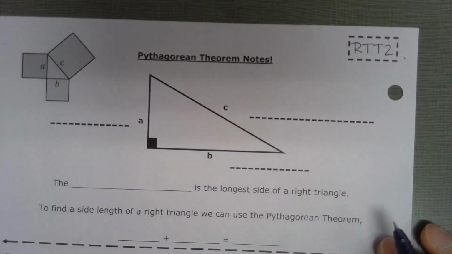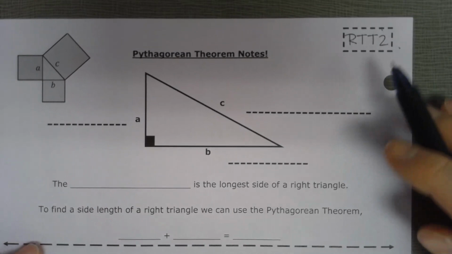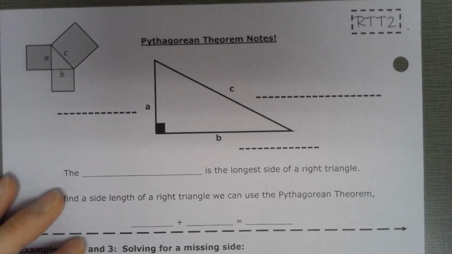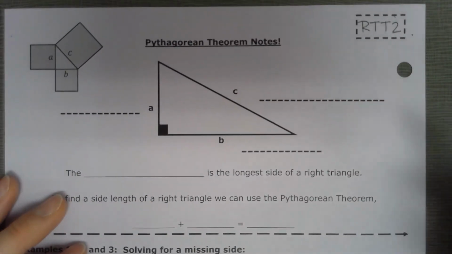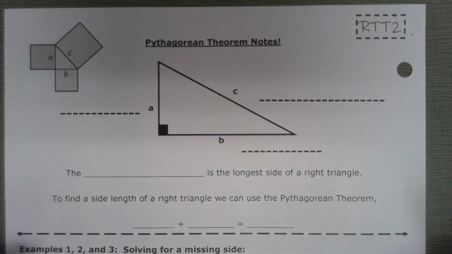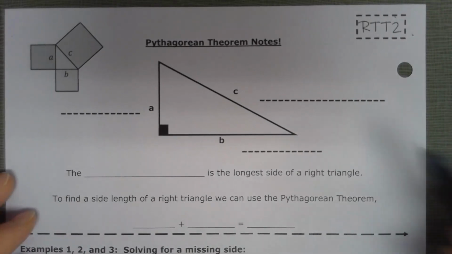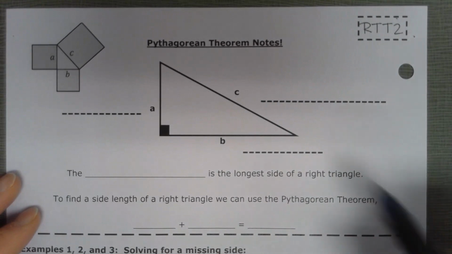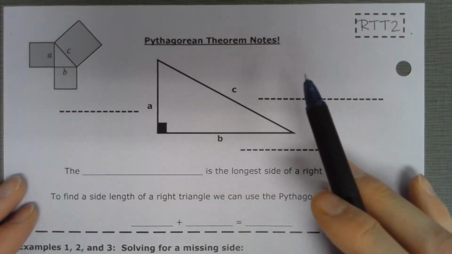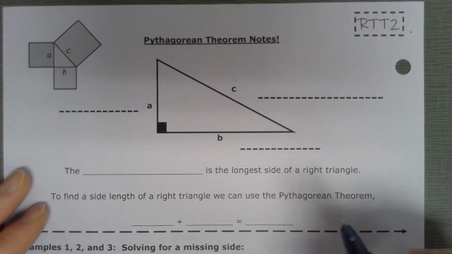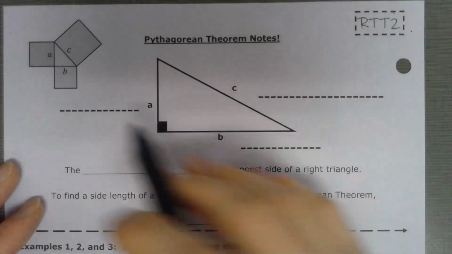Geometry. Welcome to our next section in right triangle trigonometry. We're going to actually look at applying those simplifying radical concepts from last time to the sides on a right triangle. We've mentioned the Pythagorean theorem before, but we're going to spend a little bit more time on it, go a little bit more in depth.